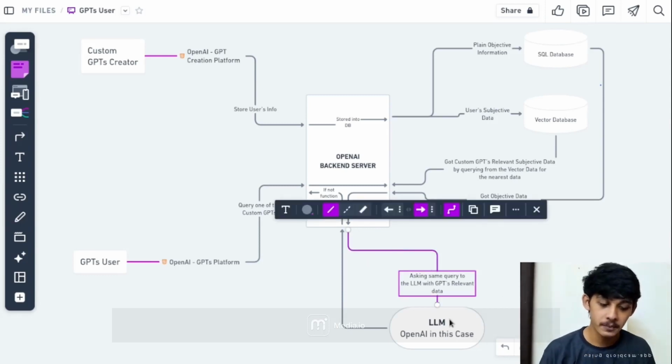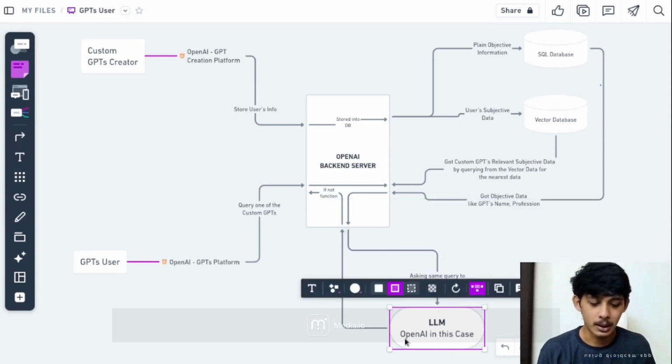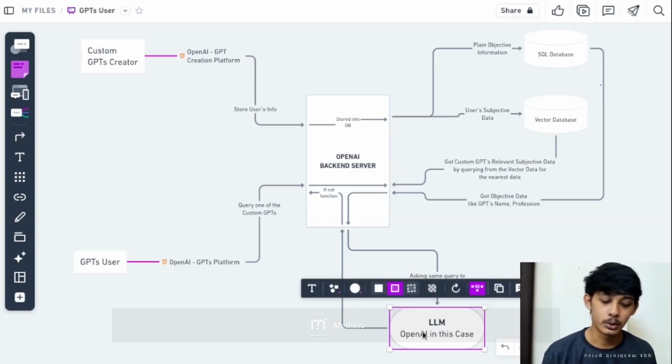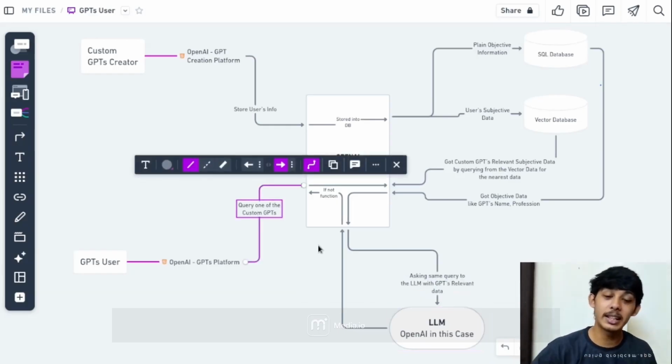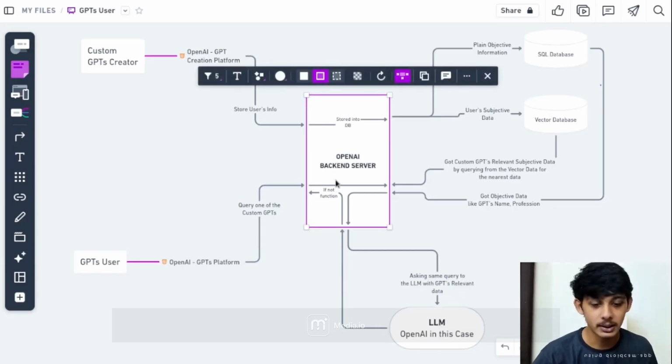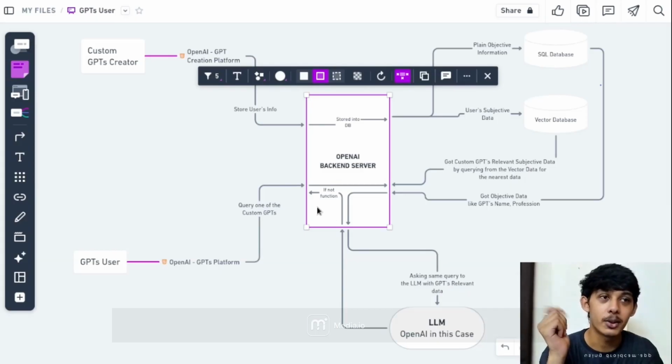I have written OpenAI in this case because we are discussing OpenAI's custom GPTs platform. That LLM will generate the response to this query, just like the creator might have answered it. That response will be sent to the OpenAI server, and that's it. The OpenAI server will show you the response just like the creator might have answered it, right?